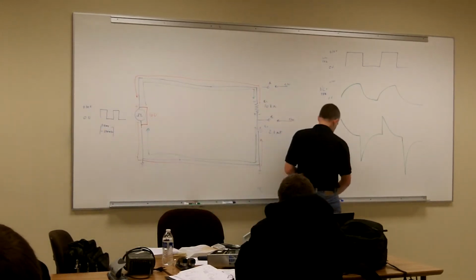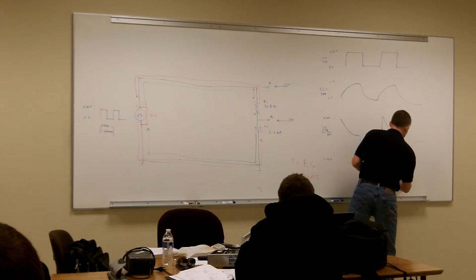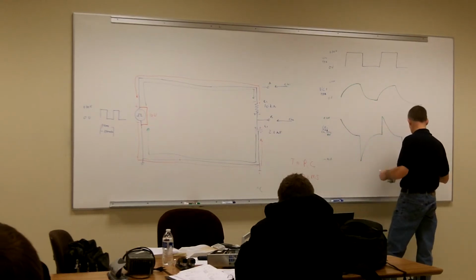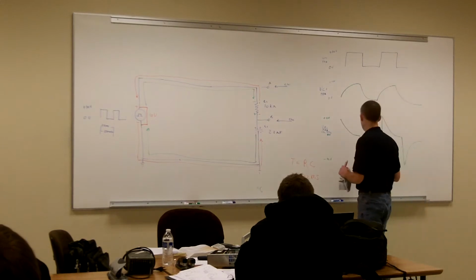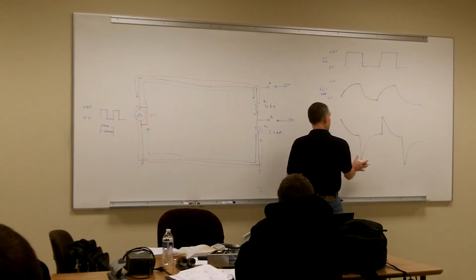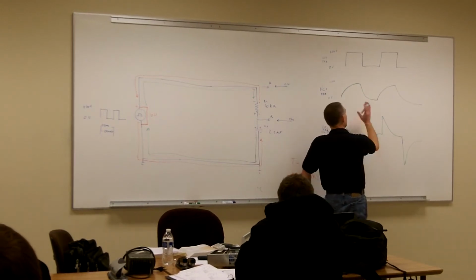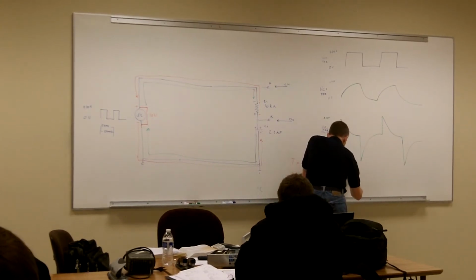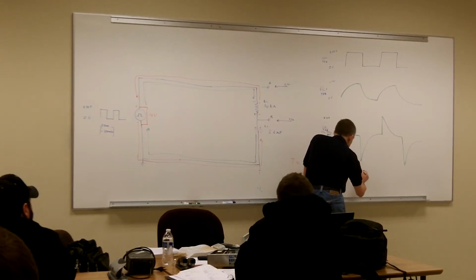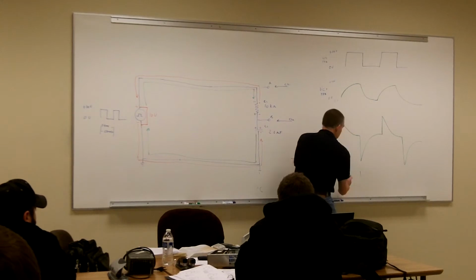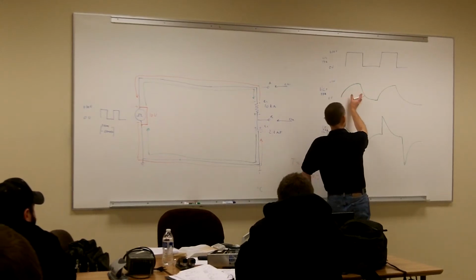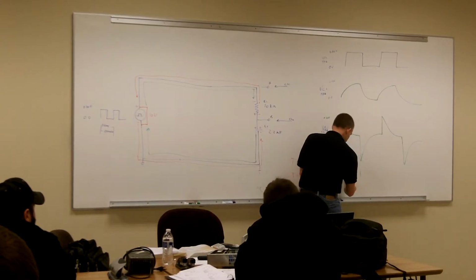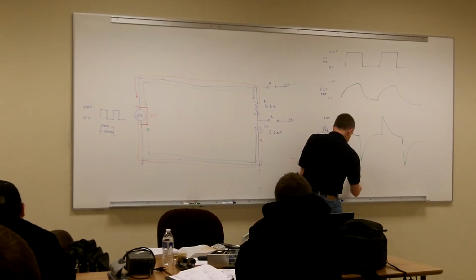And so then the other thing I would like to do, when we're graphing, is describe what's going on and what's happening with our time for all these waveforms. So we like to keep these things all lined up. And so my first half of my time cycle is going to be from here to here. That's going to be my 5 time constants. It's going to take 5 time constants to charge up my capacitor. And that's going to be my 110 milliseconds.